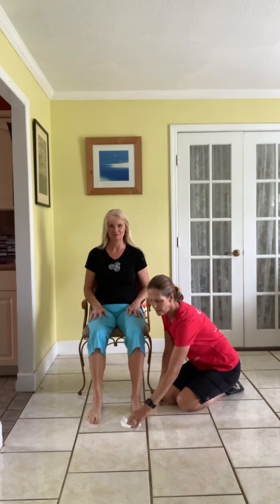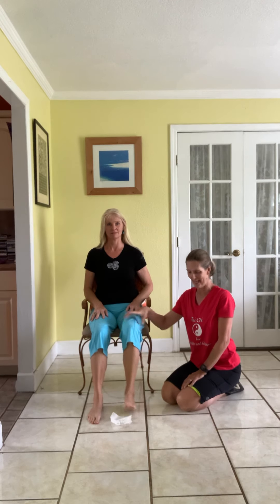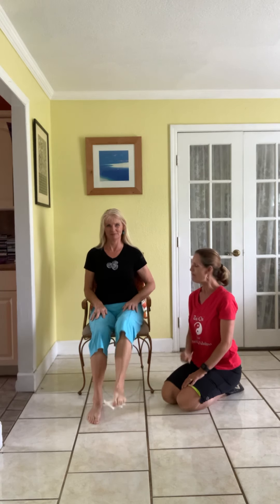Let's go to the other side — crumble a little piece and now you're going to work on those toes. It's going to be different on this side. Always one side is so much easier than the other, but always release it. Go back to opening them first, grabbing them and pulling them in and lowering. She's working more than just her feet right now. Toes open, squeeze and pull it in, and lower. Two more to go. Grab and pull in — very important. And lower. One more time — open the toes, grab and lower. Perfect.